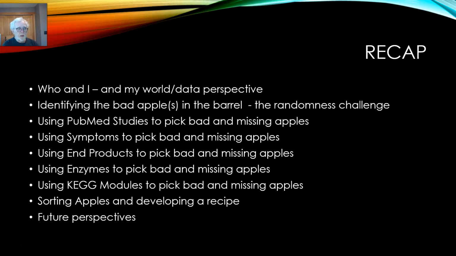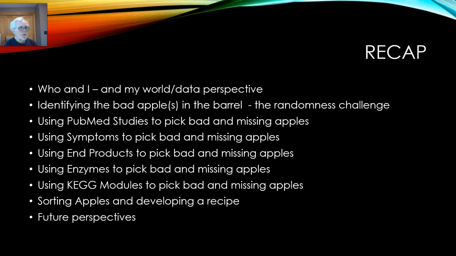The first practical lesson dealt with identifying bad apples in the barrel, bad apples being bacteria in the barrels, and talked about the randomness challenge. People are different from one person to another, from one country to another. There's no such thing as normalization, which means trying to find a bad apple in the barrel when you have 200 different varieties of apples. You're not sure which ones are good or bad. Is it the one which is dark red, or is it the ones that are green, etc.? So there's a randomness challenge there.